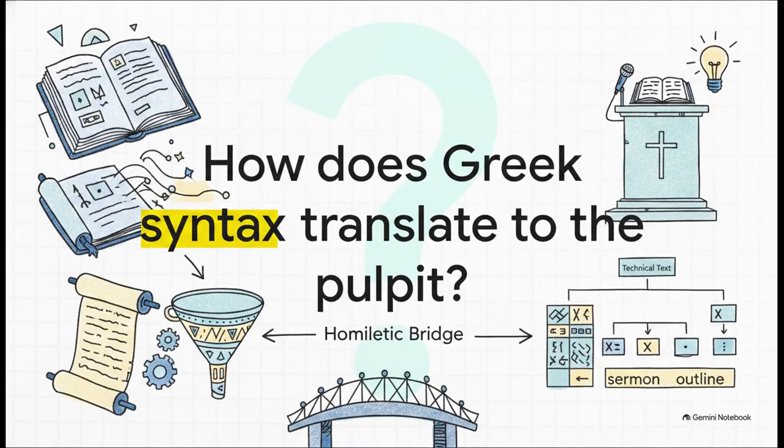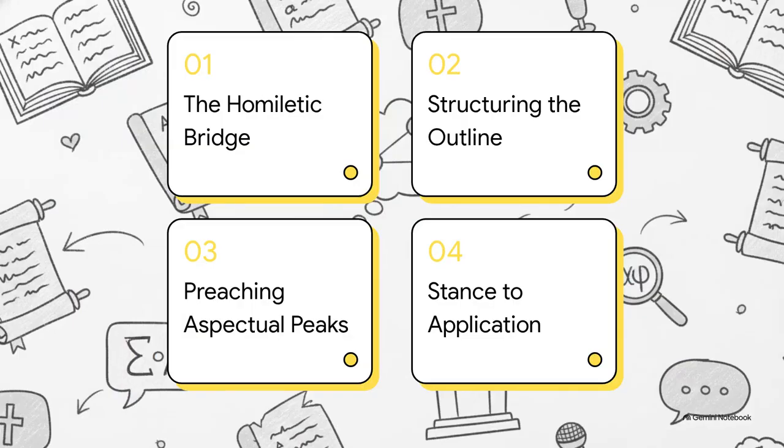So how exactly does empirical Koine Greek syntax translate directly to the pulpit? Well, today we're unlocking what is basically the ultimate practical solution to this weekly challenge. We call it the Systemic Functional Linguistics and Verbal Aspect Homiletic Bridge. We're going to take highly technical text parsing and discover how it literally acts as a direct, mechanical pipeline right into your sermon prep. Okay, let's dive into this.